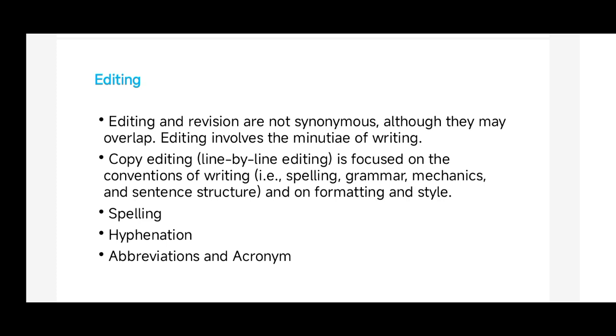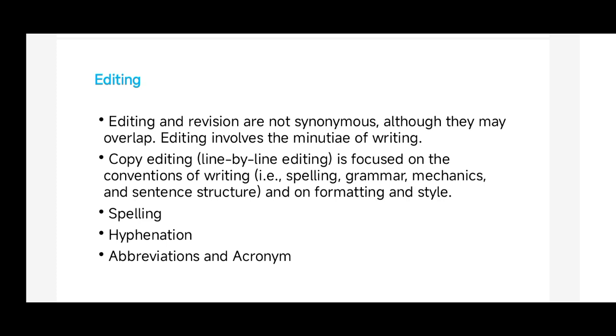You have to ensure each line, because the copy editor may not be very thorough on the idea. Suppose the copy editor is from English literature, may not know economics, may not know political science or any other discipline, because each subject has certain concepts, theories, and a different rhythm also, right?